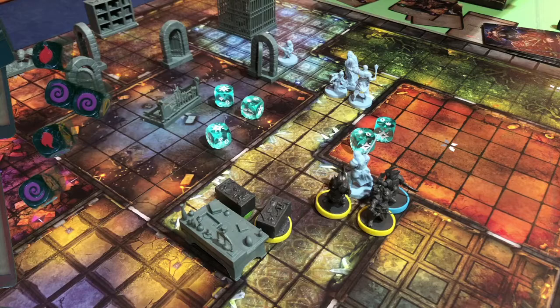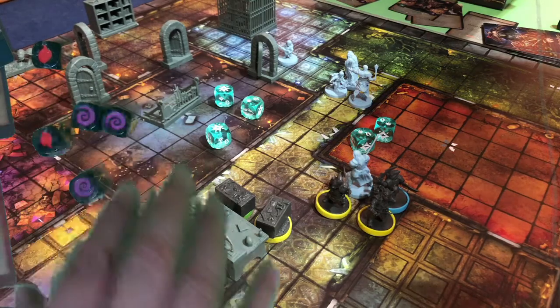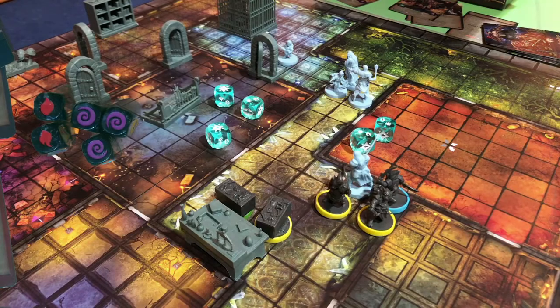I think I'm going to go ahead and have Ulrich start first. Well, actually, we're going to probably have, because you can see here we have 3 dark dice, and I'm going to have Huey go first, because he can change the altar dice, or just at least roll some of them.